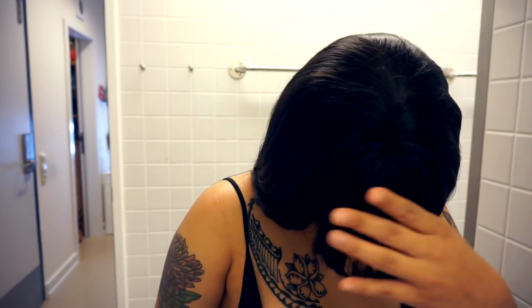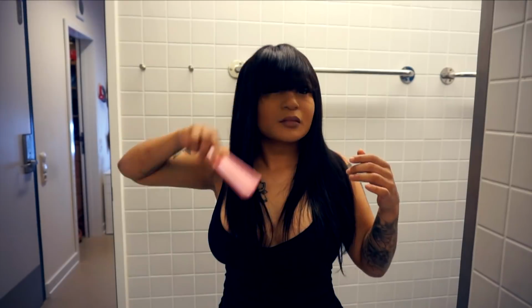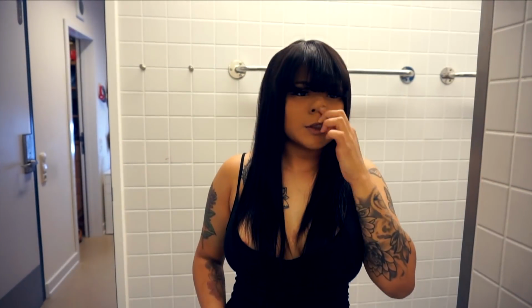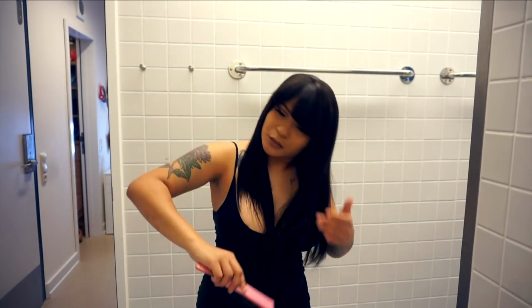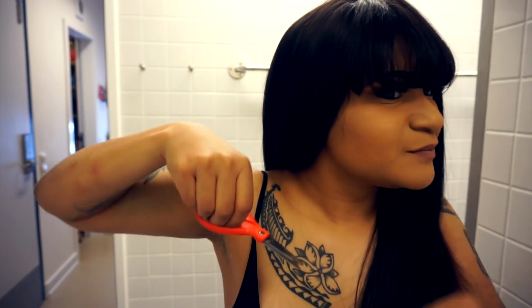Y'all are going to see my dress in a few seconds. Hopefully you guys think it's bad, but that's really it. All I did was flat iron the hair, customize the bang, and that's really it. I love this wig so much.